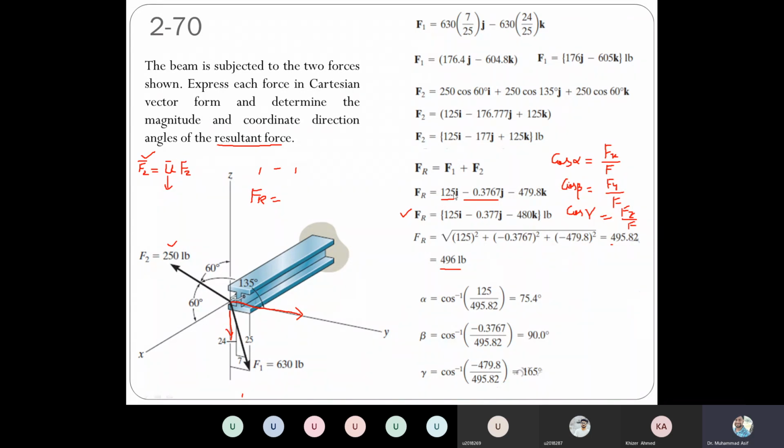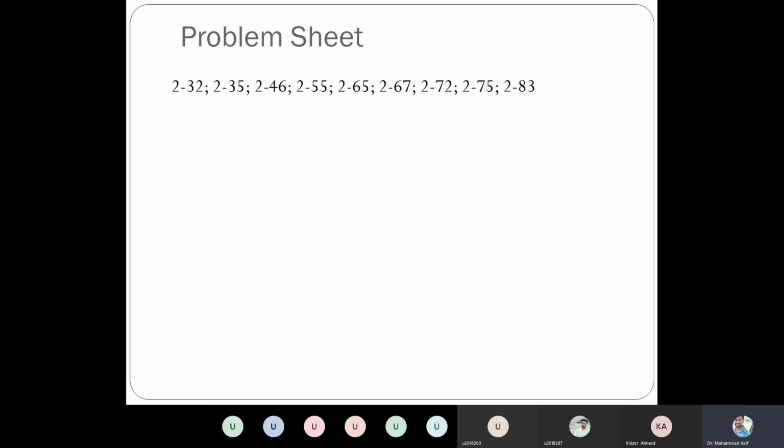So for any force, if it says for the resultant force, then you have to take cos alpha, cos beta, cos gamma with reference to the resultant force. Let's say for this one, then this is equal to cos alpha. Similarly, this one is equal to cos beta. You have to understand this. Please try to practice for the three-dimensional cases how to figure out the cosine angles and how to express a scalar as a vector. So these are the related problems that we have studied up till now.